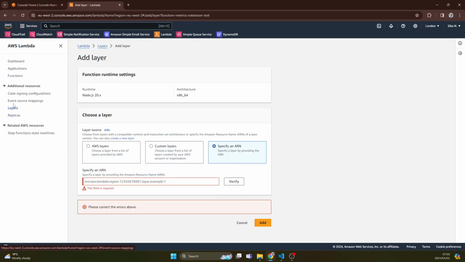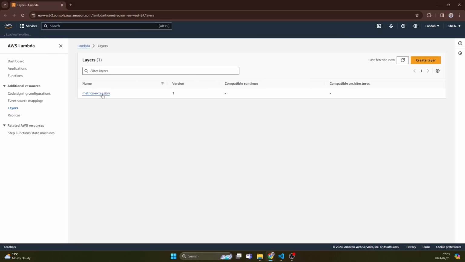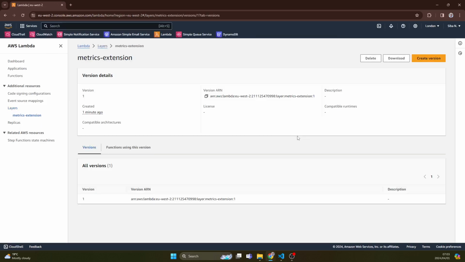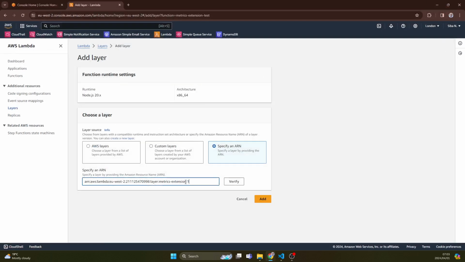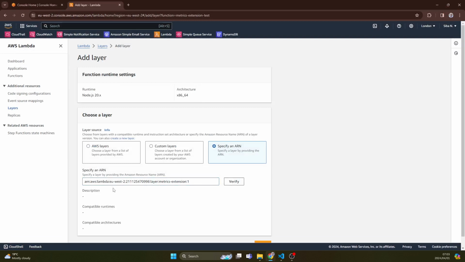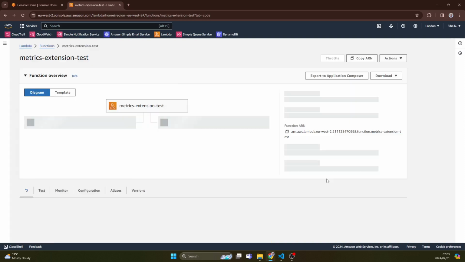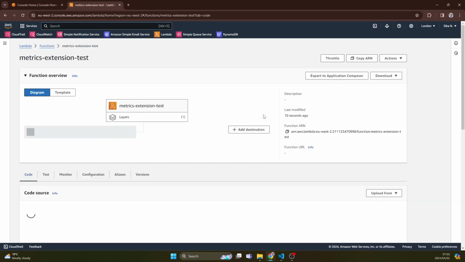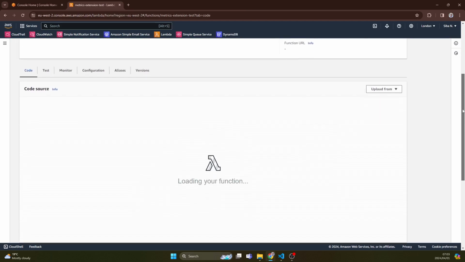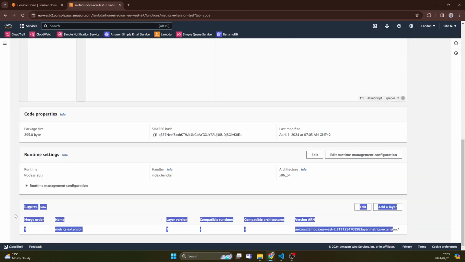Let me go to layers again, go to extensions, copy that, close that, and paste that in. We can verify if we need to, and it'll show us information about that over here, and then we'll say add. Cool. Now you'll notice that if we go to the bottom of the page, there's our Lambda extension here.